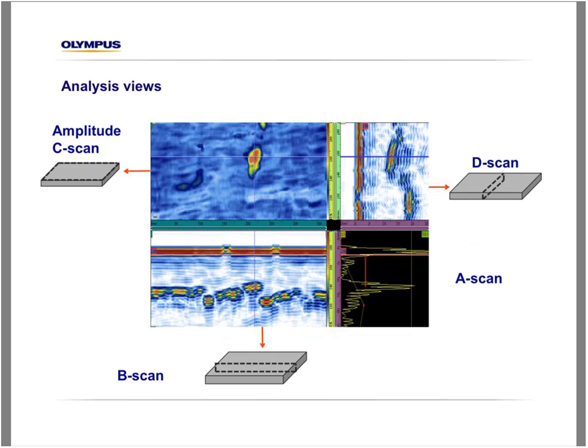The images that we will obtain are typical of those obtained with an ultrasonic phased array system, which is the C scan here, which is a mapping of the area that is inspected, like if we look at it from the top. The B scan, which is the view from the side of the wind turbine blade, or the cross section, or the D scan, which is the view in the other direction. And of course, the A scan, which is the raw information coming from the probe that we process to obtain all these different images.